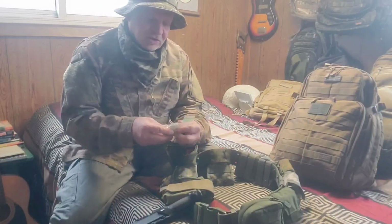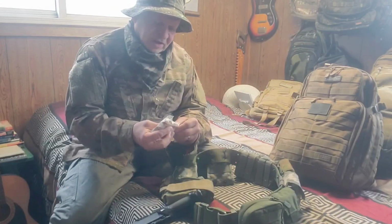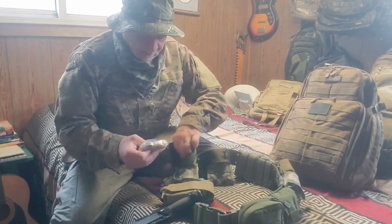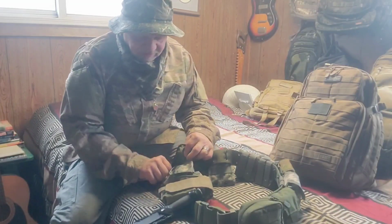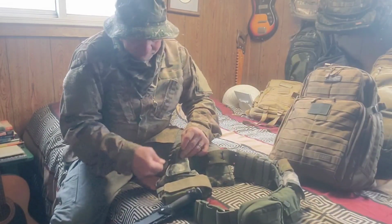And then I have a bag of tinder in here. I have a couple of tea lights. I have a couple of fire starters. I have birch bark. I have dryer lint. I have solid fuel tabs, and some cotton balls with wax in them. And yeah, a couple other things, a whole bunch of stuff in there. I like to have multiple ways to be able to start a fire. Oh, and I have waterproof and windproof matches in there.